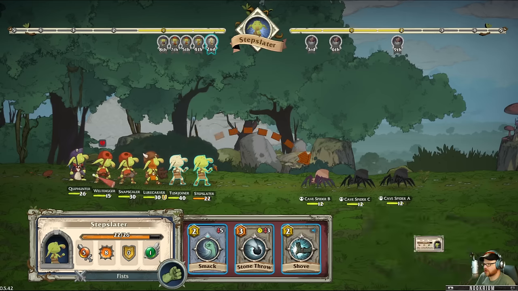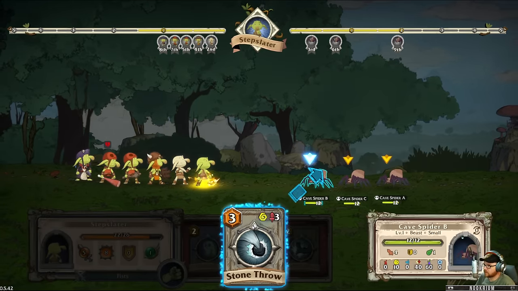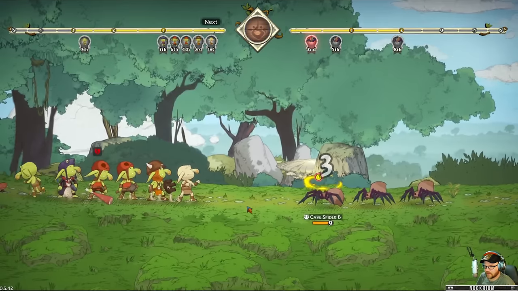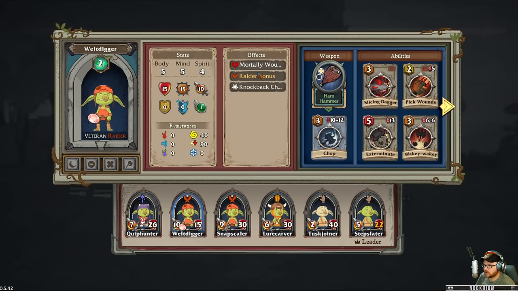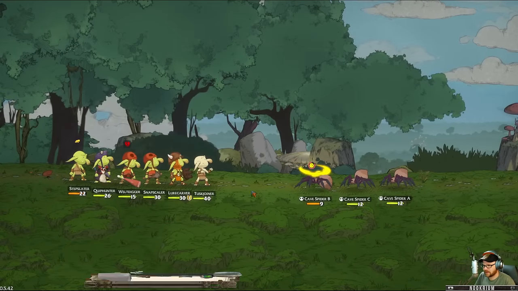I just put Tusk Joiner. He should be in front. He's got the 40 hit points. He should be the first one in there. What does Mortal Wound do? I don't know. Good question. Max life is permanent. Oh, 50% reduced. That's bad. That's real bad.